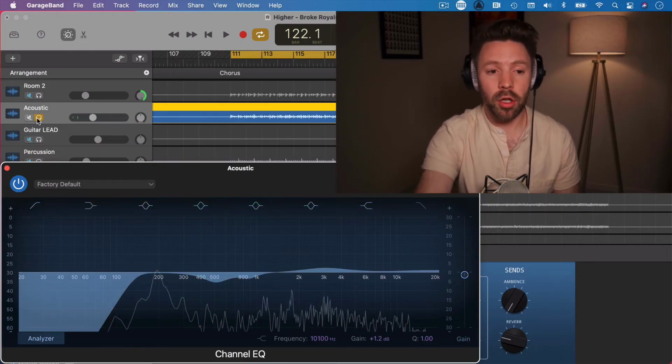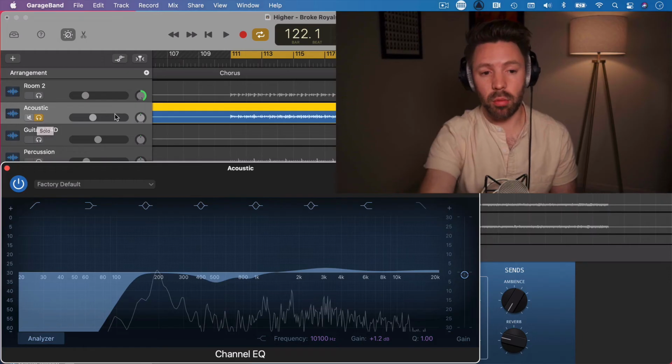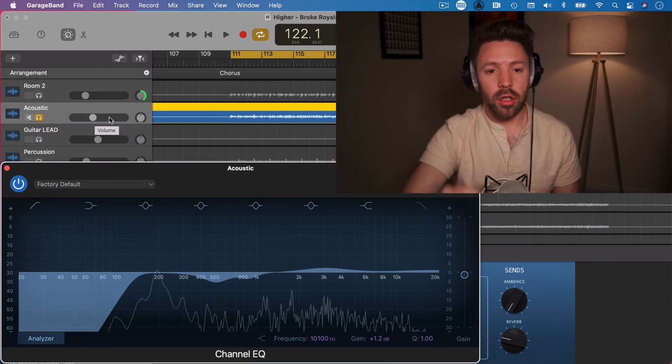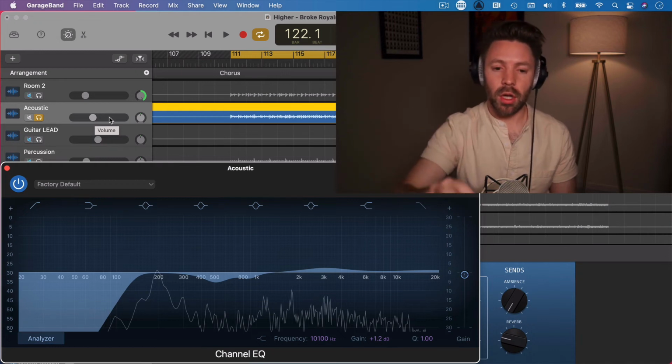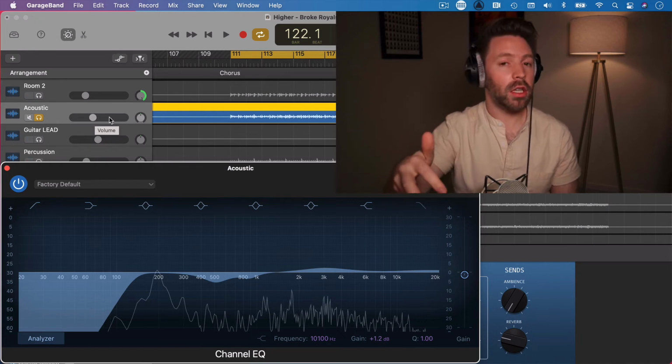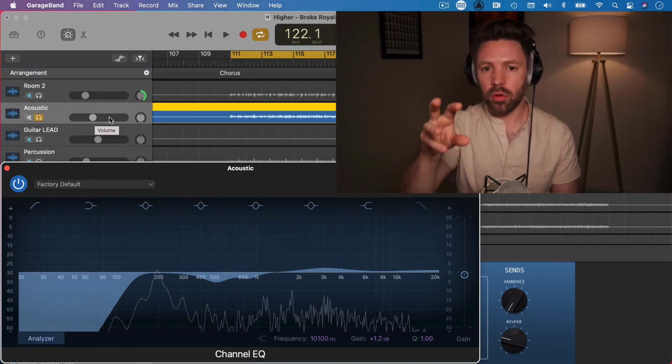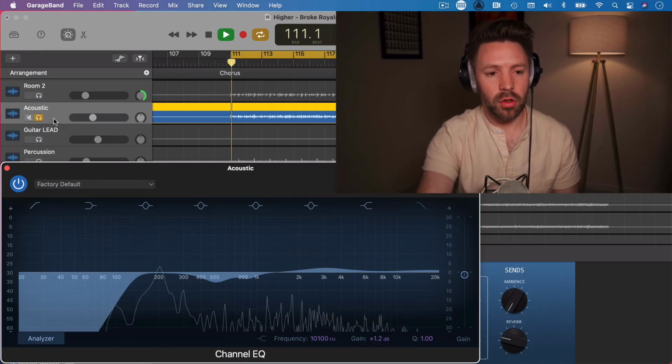Okay, and then what I'm going to do is we're going to listen to this in the context of the mix. I'm going to bring up the volume in the context of the mix here so that you can really hear it. I'll bypass it and turn it back on a few times. Notice that you hear it better with the EQ on, and that when it's off, there's some mid-range that's much more present when the EQ is off. So just pay attention to that as we're listening to it.